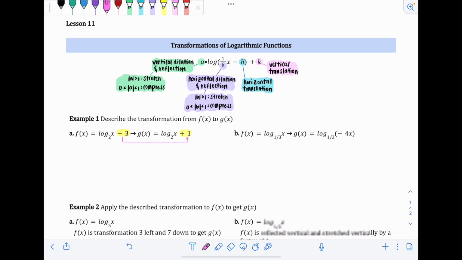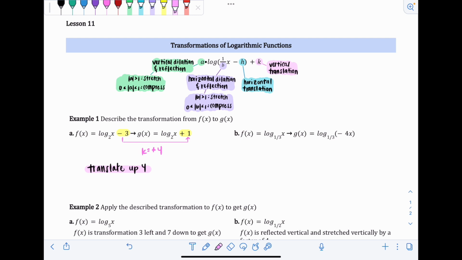So we're going from what once was a minus 3 to now a plus 1. So to go from a minus 3 to a plus 1, we would have to add 4. And that would mean that k is positive 4. So this would be a translation up 4 units. So k was 4. Again, it was k because it was a number that was being added or subtracted to the log, and it wasn't in parentheses. So if it's not in parentheses, it would be k, and then k indicates a vertical translation. Since we're going up by 4, it'd be a translation of 4.